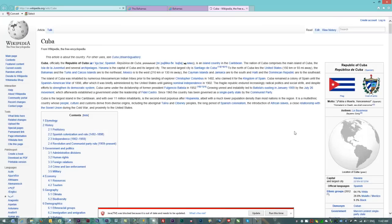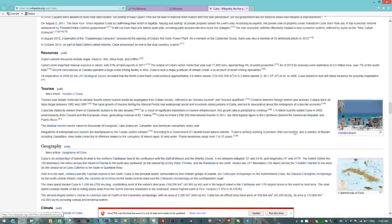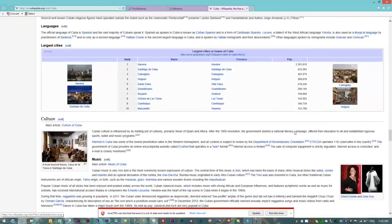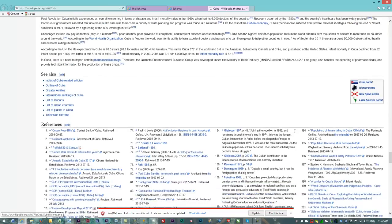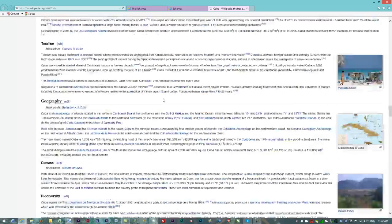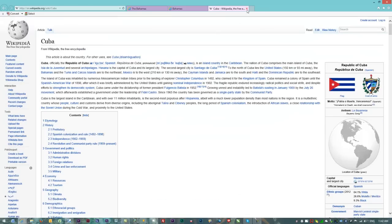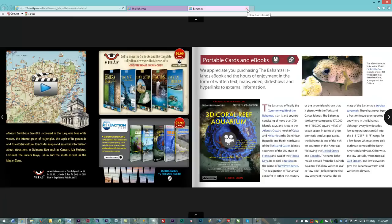If you click on them, that's going to take you to Wikipedia, and you can read about this subject in detail. An example is that we hyperlink the word Cuba, and we have hundreds of hyperlinks in these flip books. And what that means is not only do you have access to more information on that particular word, but you have access to all this additional resource material which is in these subjects. And that's one of the things I wanted to do with the flip books, was that I didn't want me, who was the author, to control how you learn.